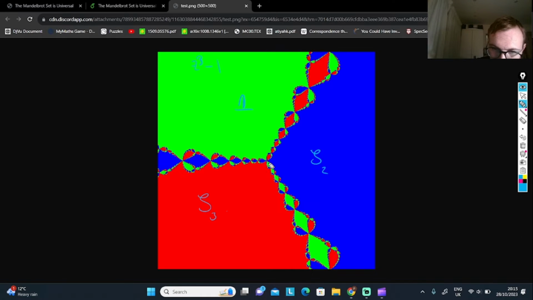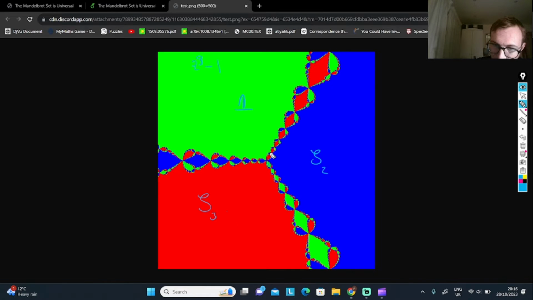This means that when we go on this green spot here, if we start the Newton's fractal at that spot there, then we end up converging to the root 1. But if we start at this blue spot, nearby, then it goes to this root, zeta 2. And if we start at the red point, it will converge to zeta 3.